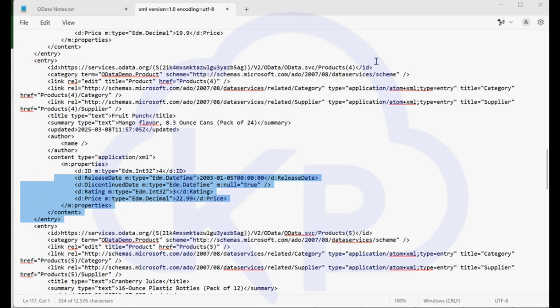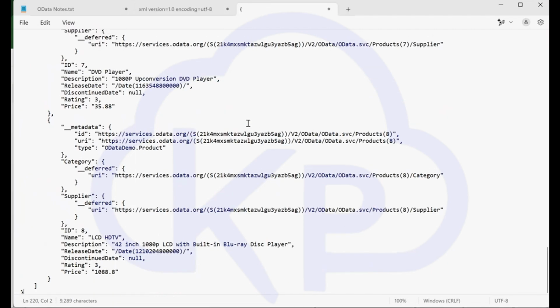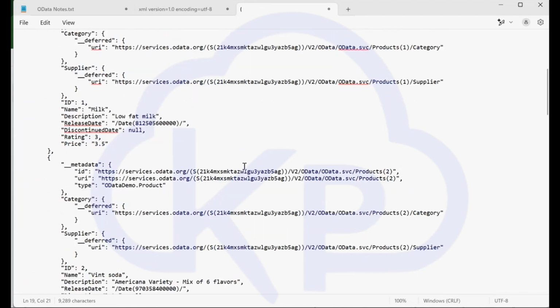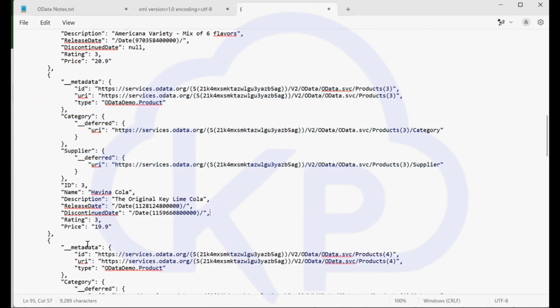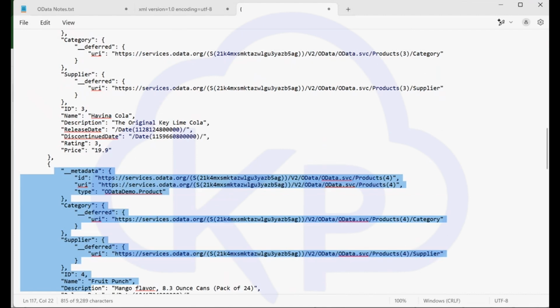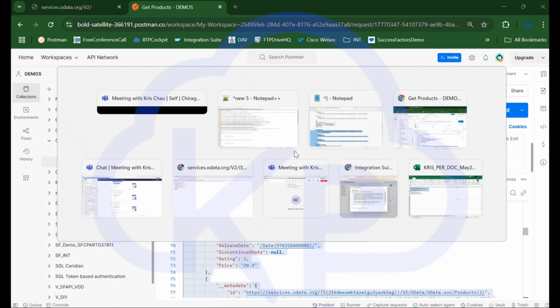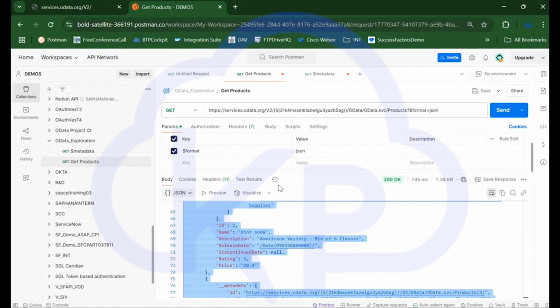Now if I compare it with the previous output, you will see it's very lightweight. That's the reason this is recommended when mobile devices are trying to integrate, as they will be expecting the response format in JSON. So this is how you can get the format in JSON. If you compare it with SOAP based services, where you can only have the output in XML format, in the case of OData you can get the output in XML as well as JSON, and the JSON format is the recommended one.